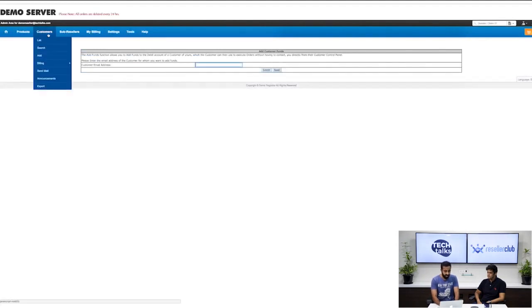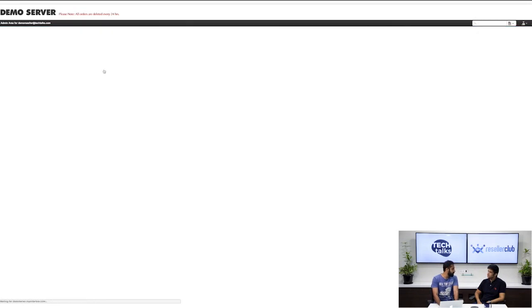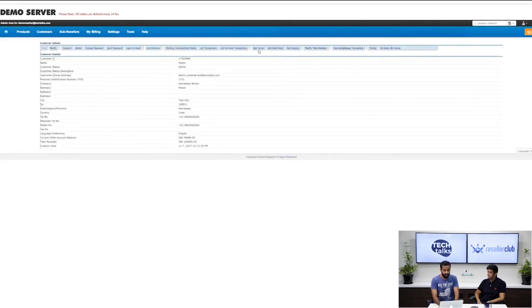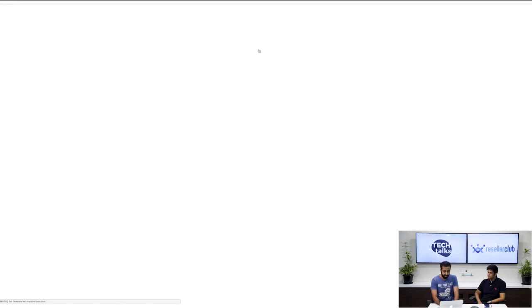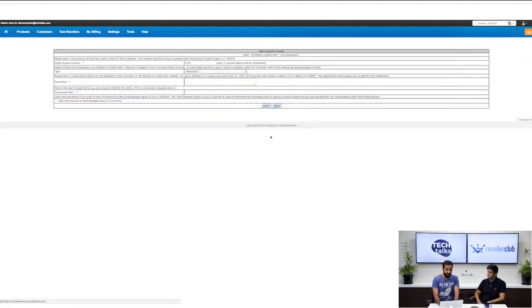I'm just going to list customers and pick out one customer and hit add funds. Here is where you would have earlier seen an option to raise a credit note or a receipt. Once I hit add funds, you'll see on this screen, under the drop down for type, all you can pick is a receipt.